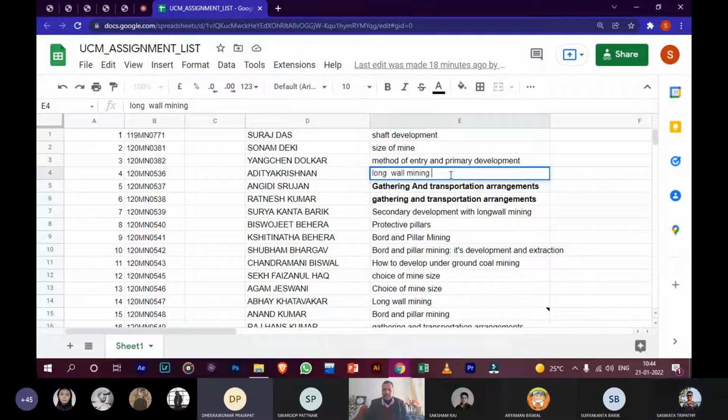Then who is that, longwall mining? Aditya. Longwall mining, what do you mean by longwall mining assignment? What do you want to do in that? That is a selection of machinery in the longwall mining. Or I am giving you so many topics. Ventilation system in the longwall mining. Or what is that you want in the longwall mining? Transportation system in longwall mining. There are so many topics which can be there in longwall mining. Or even designing the support systems in longwall mining. Somebody has taken, it seems.